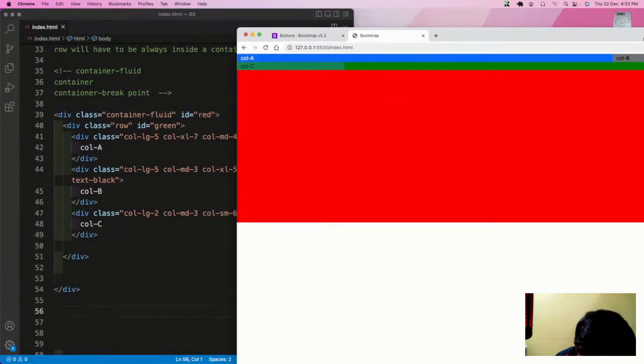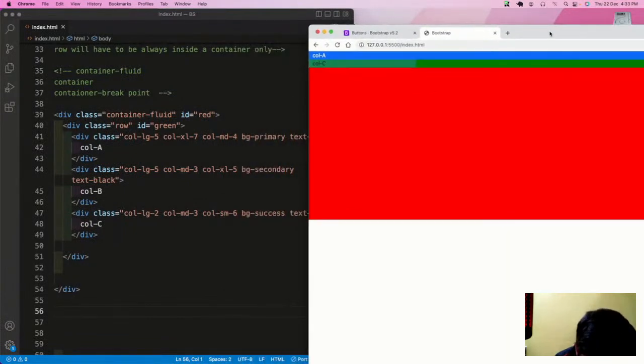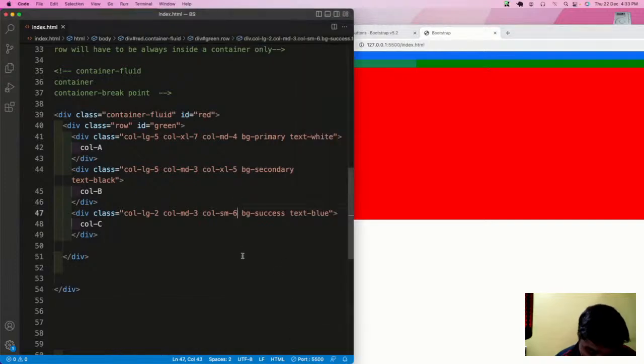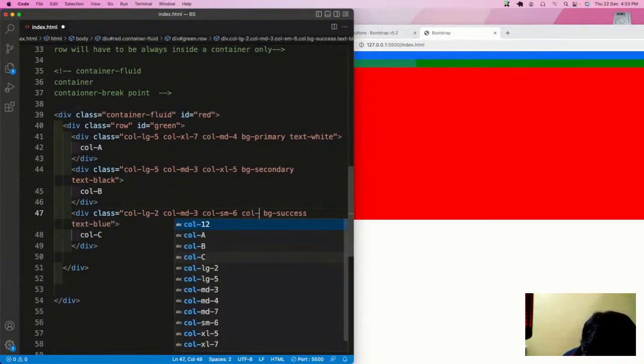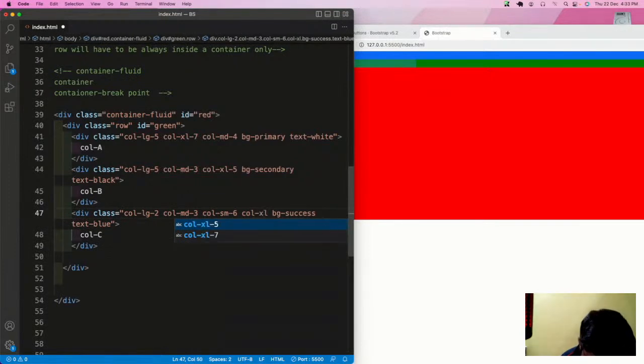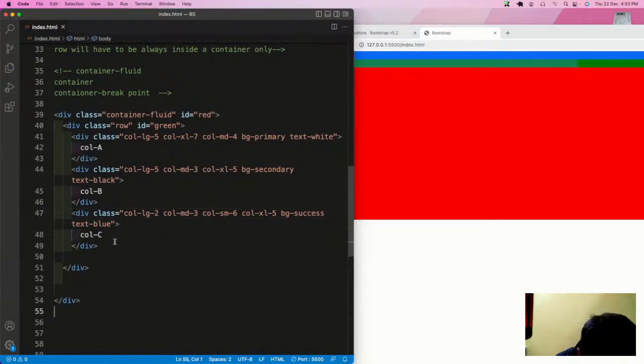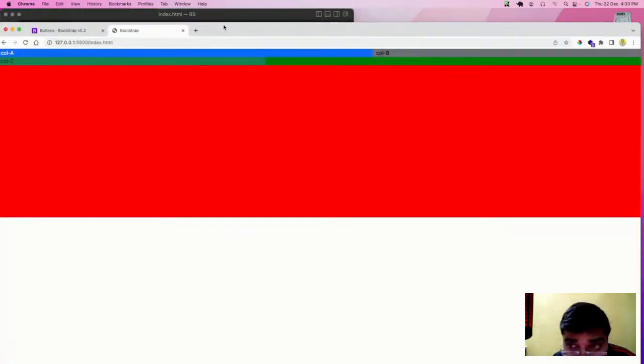Now again what we did, okay, we have not given for extra large. So let us give for col-xl, let us change it to 5. See how it works. So here what is happening? Let us see how col C will work.